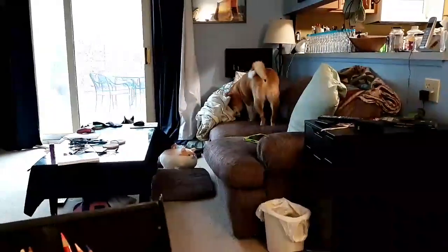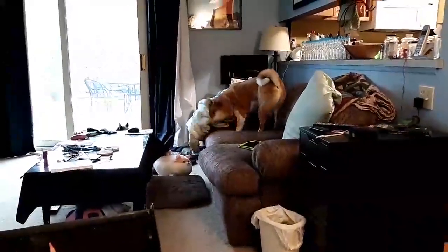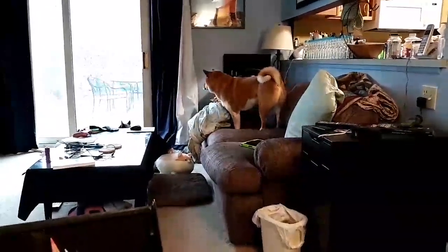So of course we have to end with checking on the dogs. This is something Wiley does. He will get up on the couch and start shoving everything off the couch. That's how you know he's practically a cat. And then he gives up.